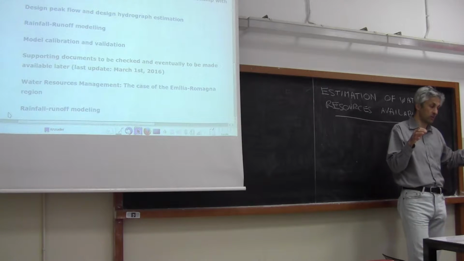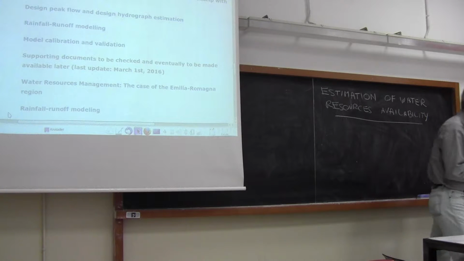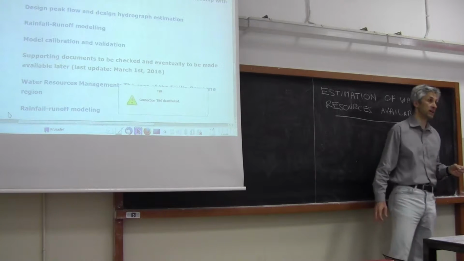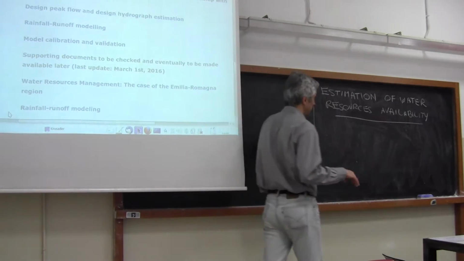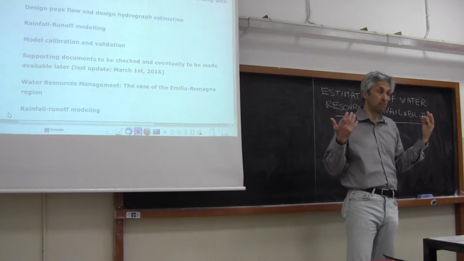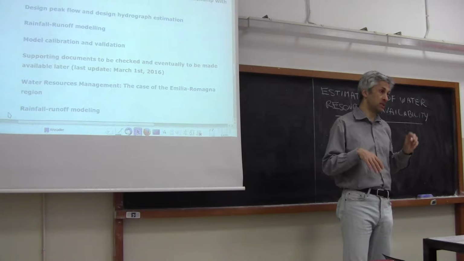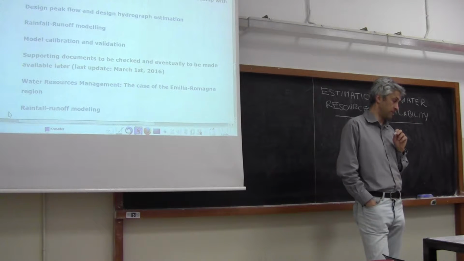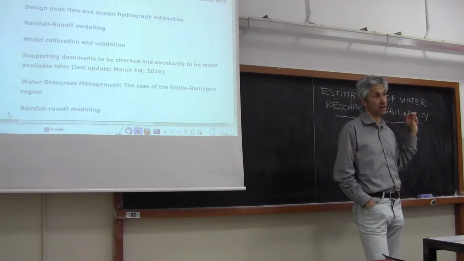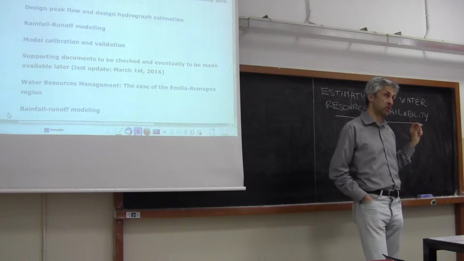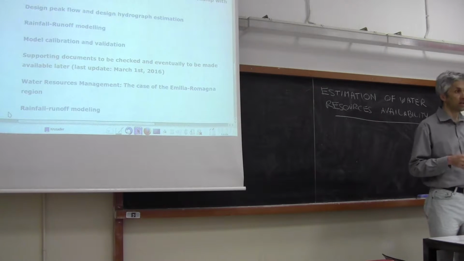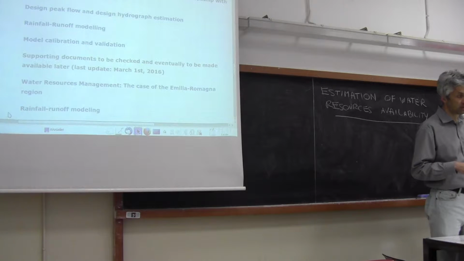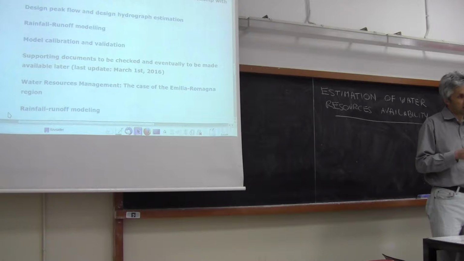So we need a lot of measurements, and in many cases we don't have any measurement available, which means that we need to devise strategies for estimating water resources availability without the support of observations. The problem is made more complicated today because of the threats given by climate change. Basically, climate change is expected to induce an additional variability in water resources availability.